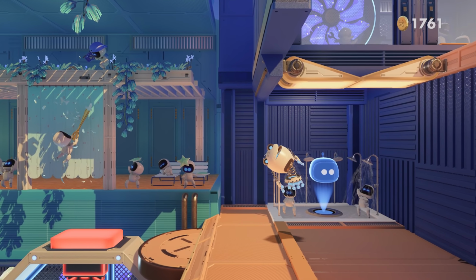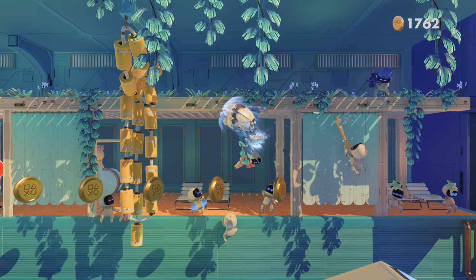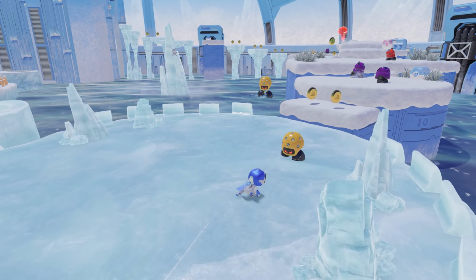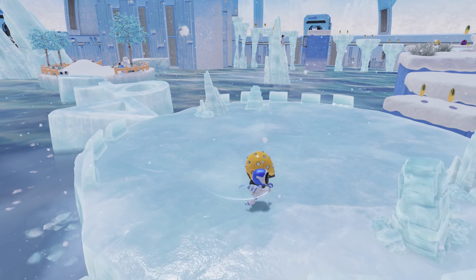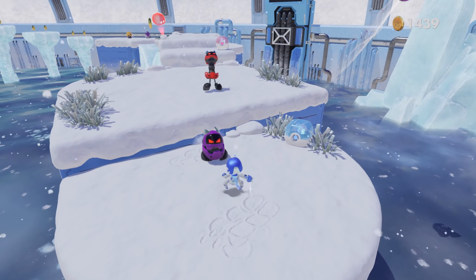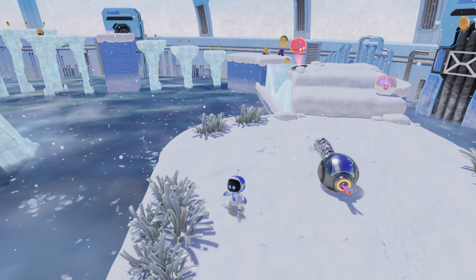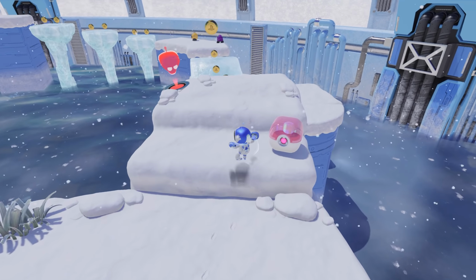Well, Astro Bot might in a weird way be a poor showcase for the controller's functionality, because it is so constant that it does start to feel kind of overwhelming all the time. Whereas in a game using it in a more nuanced way where it's less constant, you might really appreciate that specific feedback on a stronger setting. But here it's just like, oh my god, all the time. But yeah, the ice skating feels really cool. Felt really good. It's almost like this laser pulse.